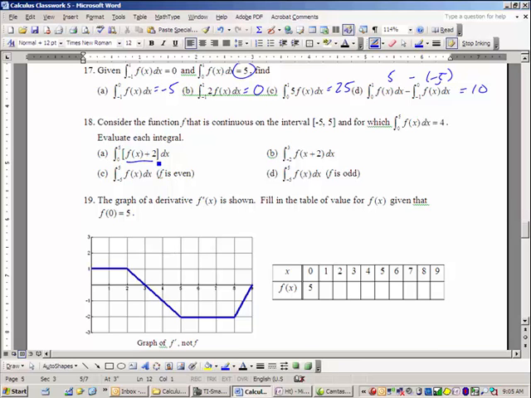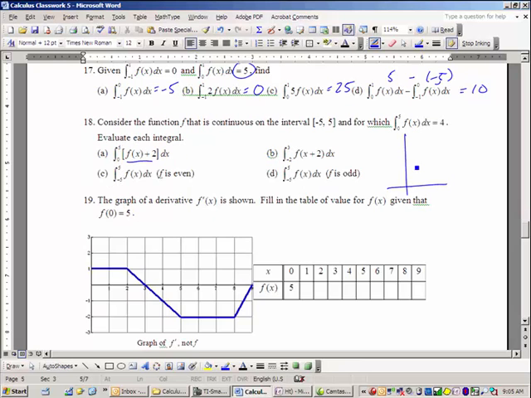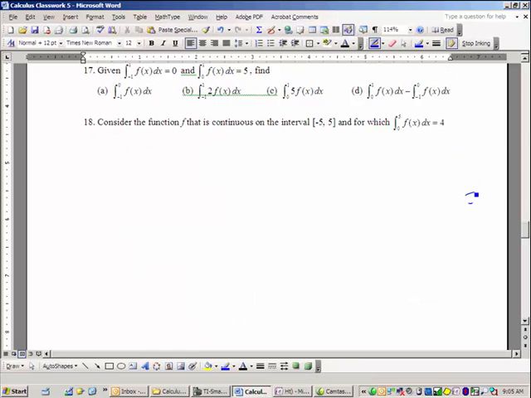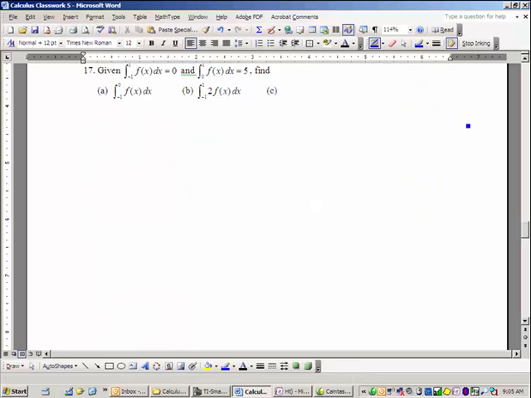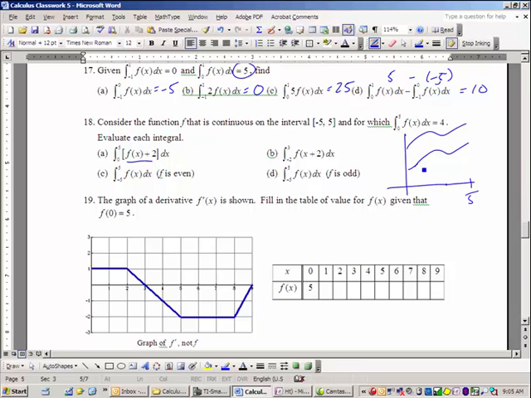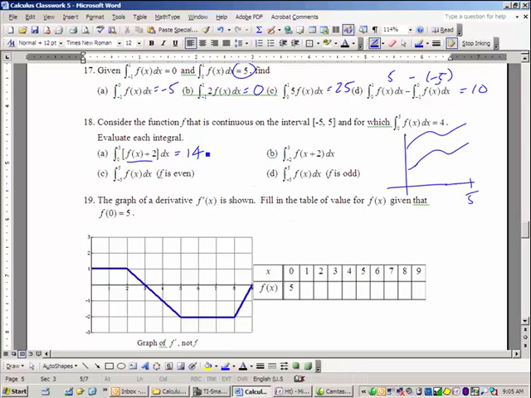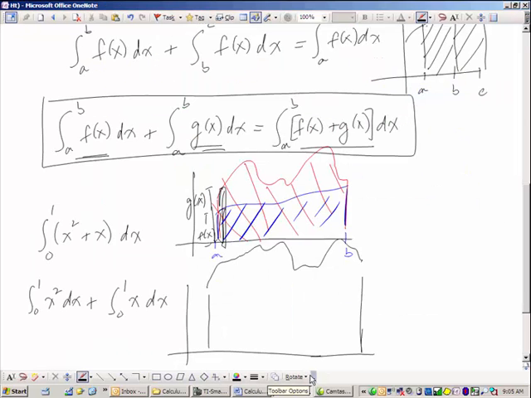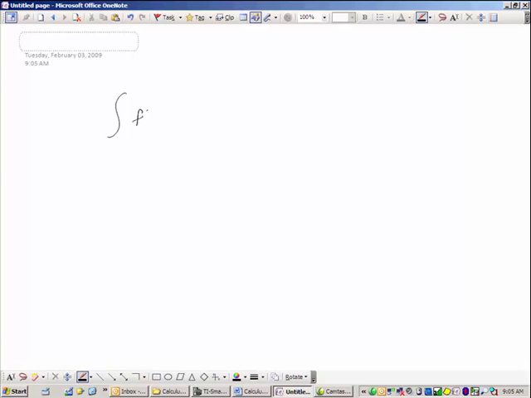What does the plus 2 do to the function? It raises it up. So I want you to think about that. If you have a function f of x from 0 to 5 and we raise it up 2 units. I think it is 14. You want to give me at least one convincing argument? Well, you're adding functions, so if f of x equals 2, it's going to be 2 all the way across. So you see the second function, you think y equals 2. Yeah. So from 0 to 5.